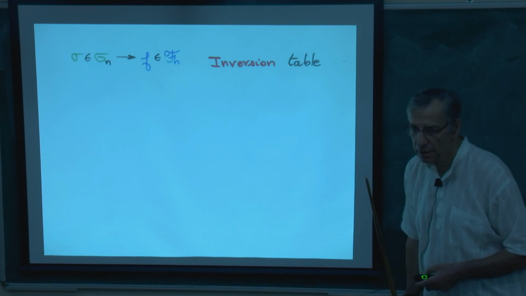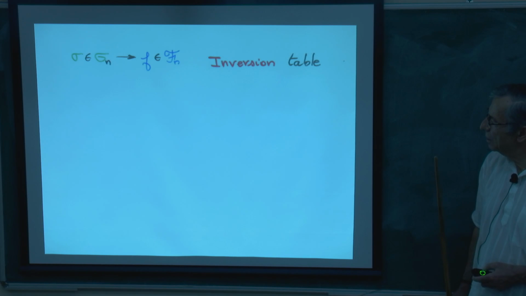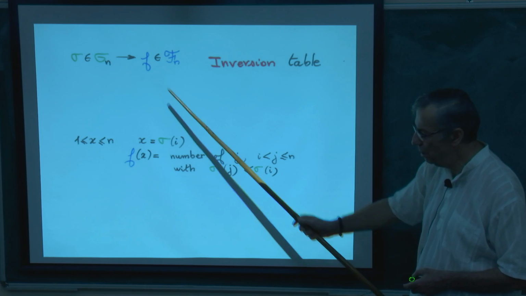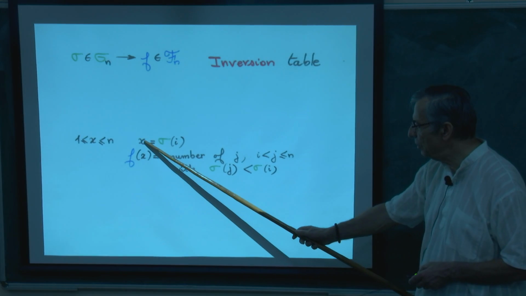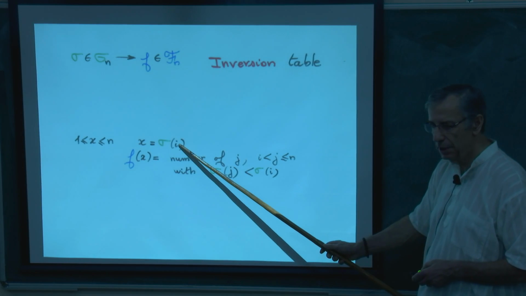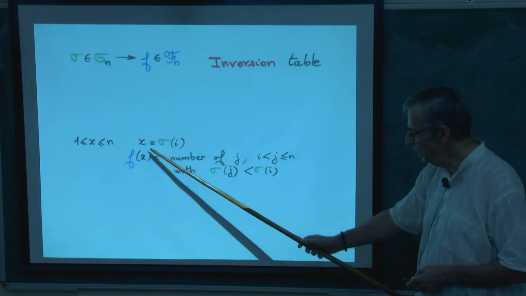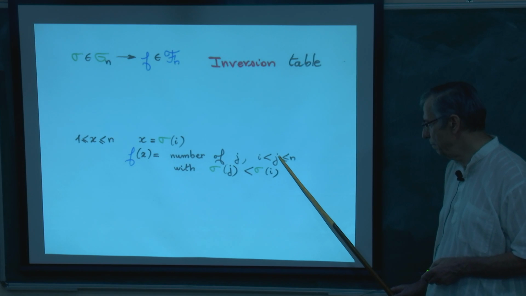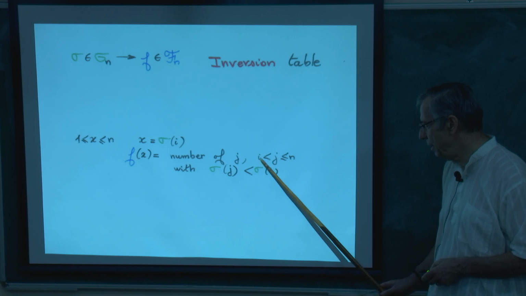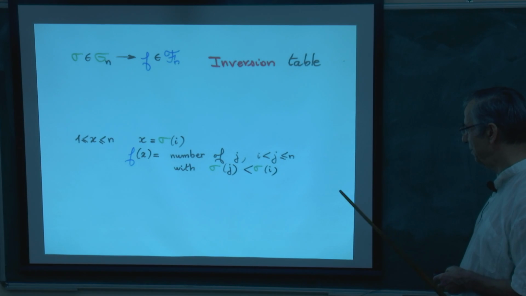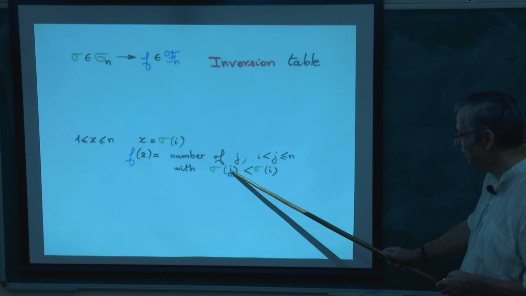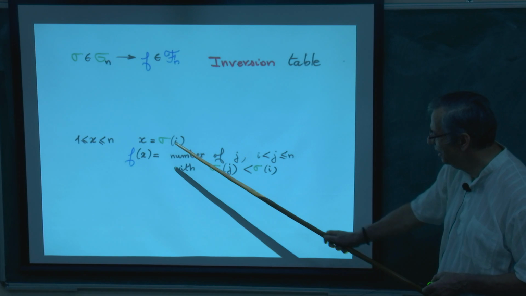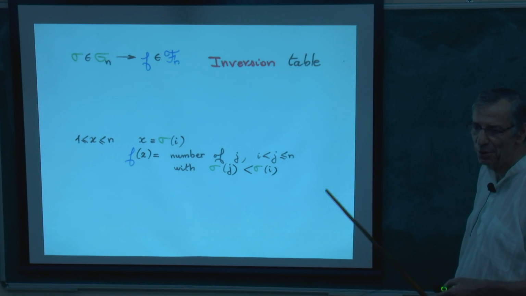So now I define the bijection using inversion pairs of the permutation. What you do is the following, I define the following subexcedant function. If I take x, which is equal to sigma(i), so I take a value x, then f(x) is going to be the number of j such that sigma(j) is less than sigma(i), and i is less than j. So I hope it's the right inequality. So it's this value, sigma(j) is at the right of x, and it's less than x. So sigma(i) and sigma(j) is going to give you an inversion pair.